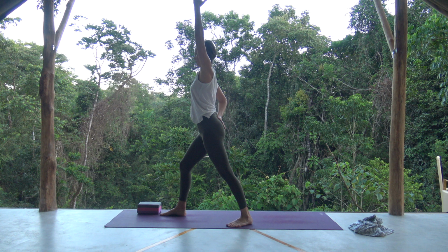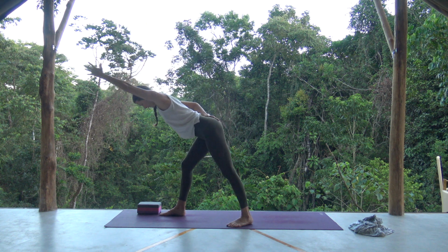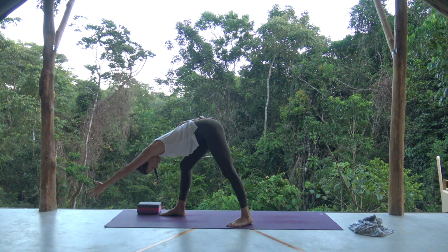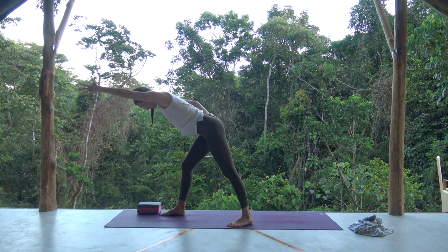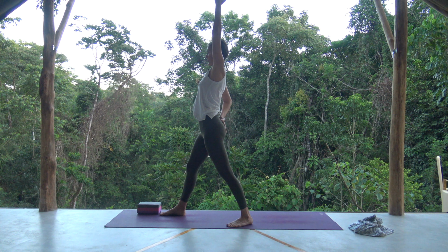You're going to exhale and keep pulling the right hip back so the hips stay squared. Lengthen the spine, think length, length, length, all the way down as you fold. Try not to collapse the right arm. You want to strengthen the back. Bend the knee if you need to. Then as you breathe in, bicep stays by the ear. You'll feel your legs support you, back supports you as you rise back up to stand.